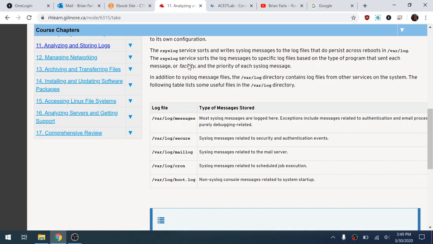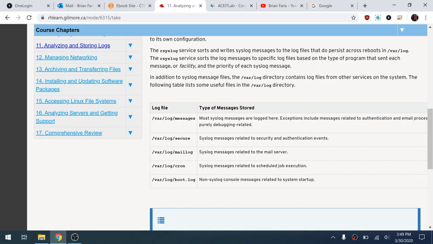So right now we're only going to be dealing with it locally, but you could set up one machine as a syslog server, and at that point, all the other machines will connect to that machine and send all their log events to it. And that's where you would go to look at those log events, as opposed to go to each individual server.